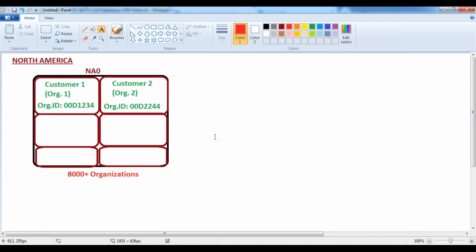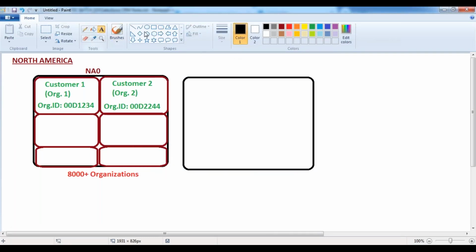Do we need to stop their business? No, right? Because everybody expects their business to always be in a growing stage. Everybody wants to generate some money by making the business grow. So even though they have allocated 8,000 people to this server, if some more customers are showing interest, then what will Salesforce do? They introduce one more server.